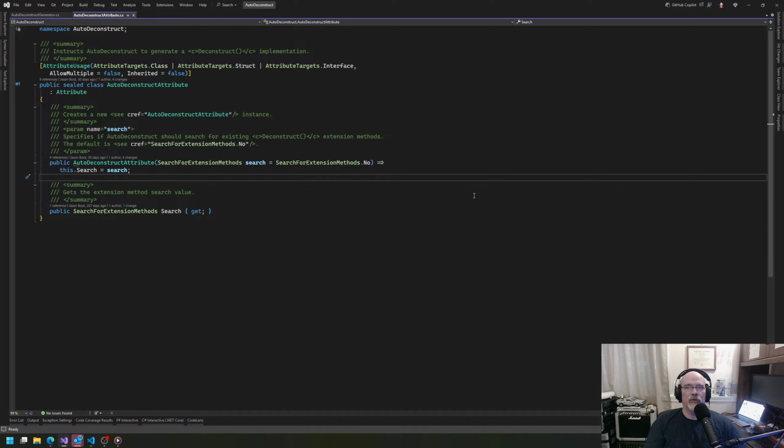And then what you do is you say, well, if it would generate a conflicting deconstruct method, then just let the compiler tell you about that, because it's going to have to do that anyway. Actually, the more I'm looking at this, maybe the best thing to do is just to get rid of this.